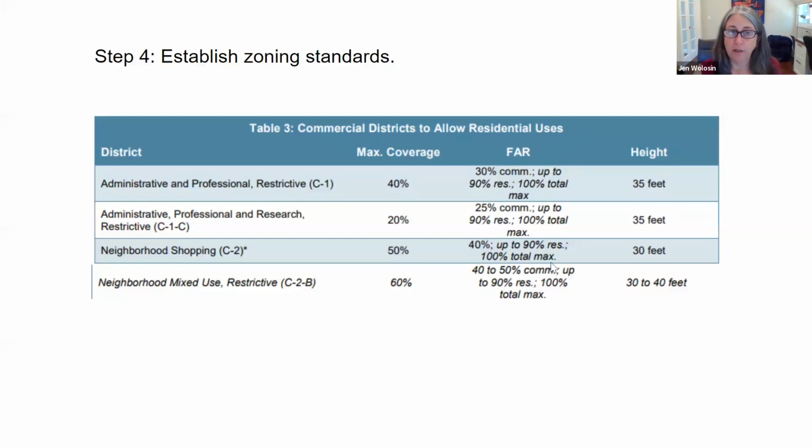So depending on which of the commercial zoning districts allows more or less commercial, they're all going to allow this residential. I know one of the things that's been talked about both at City Council and the Planning Commission is for these commercial parcels. I think one of the concerns is that we could end up replacing, let's say, Willow Market, which is commercial, with 100% residential, and then we could lose some of these neighborhood serving retail spots, which we don't want to do. So that's going to be a discussion, I think, happening on Tuesday, to make sure that we both get the housing that we need and we're committed to, and making sure our community has the different things that we need to have thriving neighborhoods.